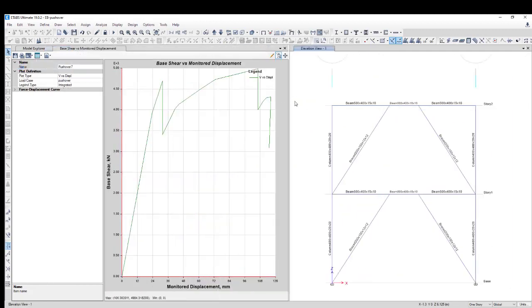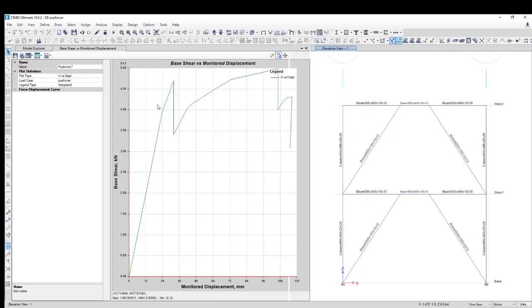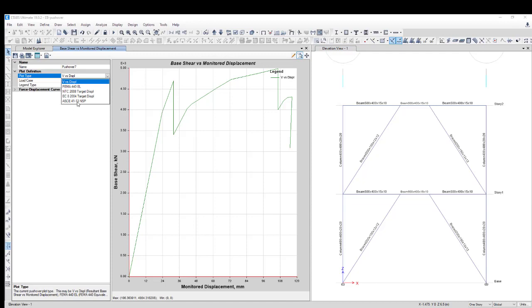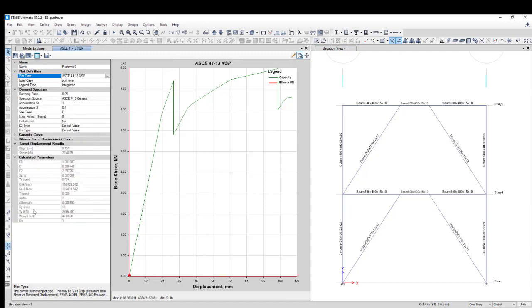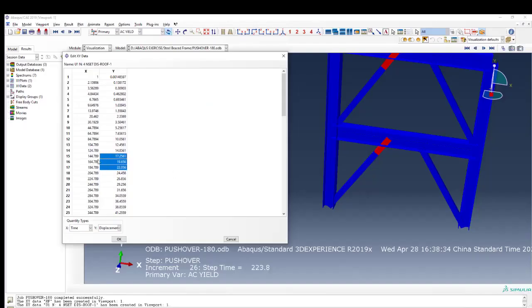Based on ASCE 41, we can see the yield point is 80 millimeters and with a maximum of 3000 kilonewtons. So we can see this parameter is very close to 20 millimeters, from 18 to 20 millimeters, very close.